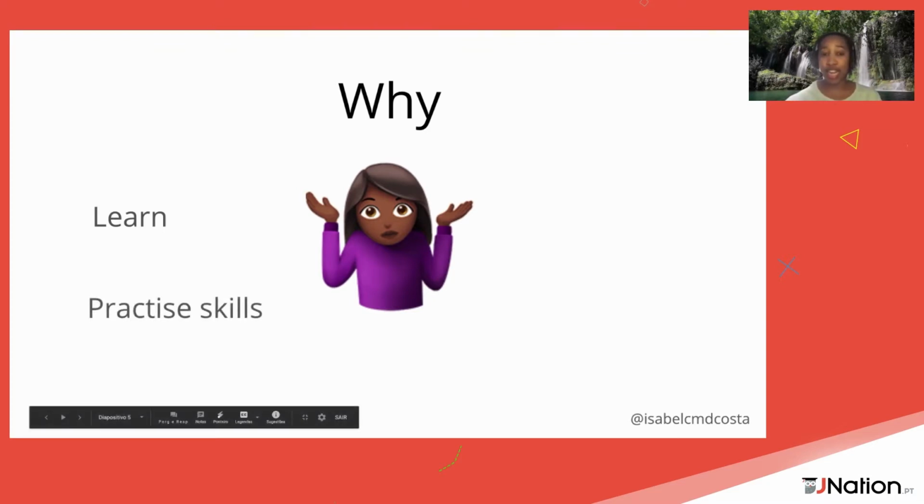Another reason I can come up with is to practice your skills. Imagine you are already a good software tester, but perhaps you want to try to contribute to open source with your testing skills and hone them and improve them, or even broaden your skill set and contribute in other ways than testing. Imagine if you want to get into coding. Imagine if you want to change your role within the tech industry. This is a good place to do it.